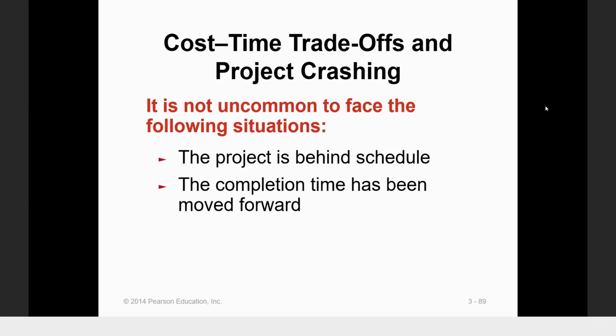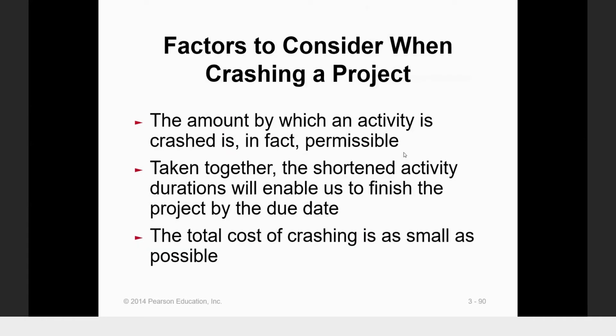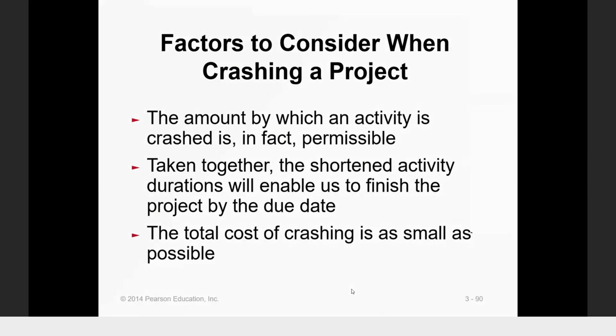Example I gave you last time, for example, you have 15 weeks of critical path project completion time. Let's say your boss says, no, I don't want 15 weeks, I want it 13 weeks. So can you reduce from 15 to 13, meaning that you have to reduce 2 weeks. So what you do? We have to do project crashing. So what are the steps in project crashing? This is what we want to discuss.